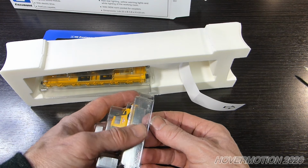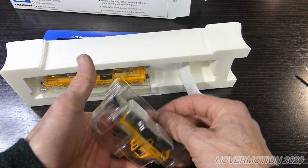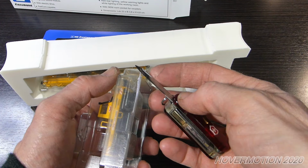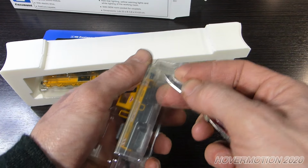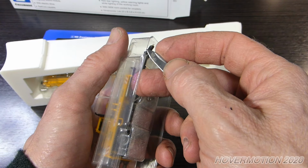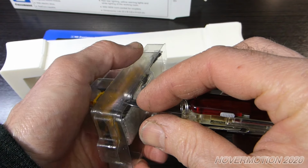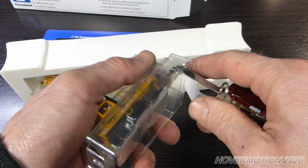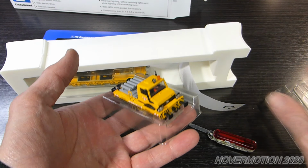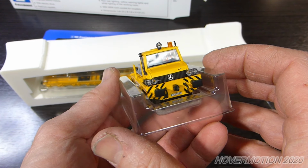And this, I've not seen this sort of packing before. It's actually sellotape, so you've got to get your knife out again. Just break that seal there, and on the other side, it's probably to stop it flying out. And take it out of the packaging. There we go, so that will pop off. And that is really nicely done. It's a lot better detail than I thought it was going to be.